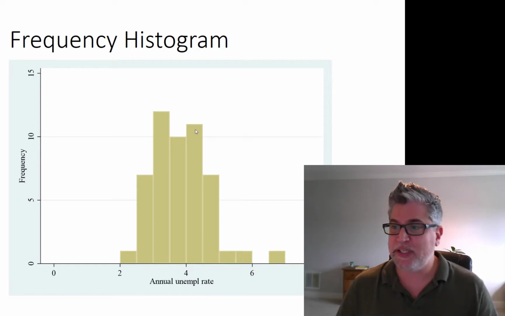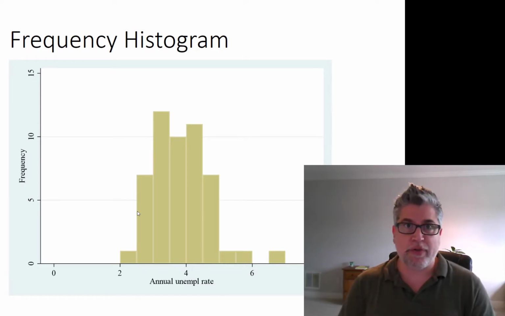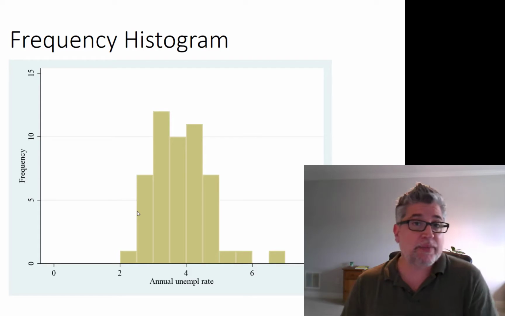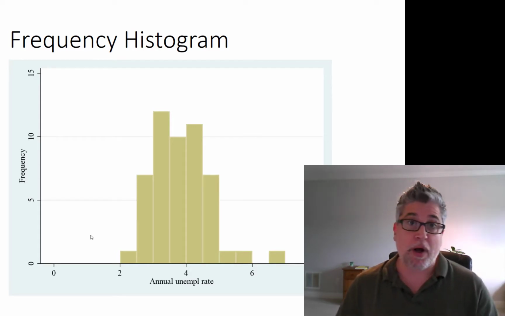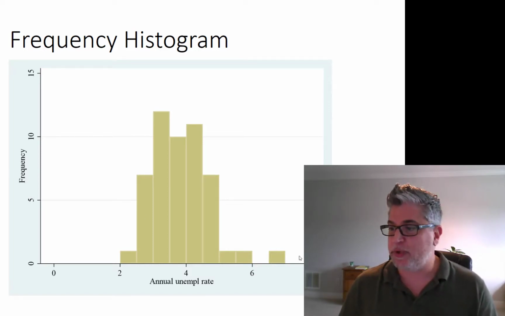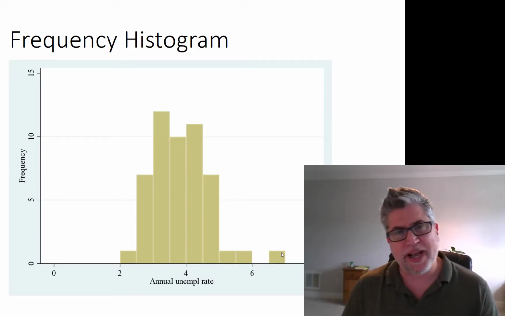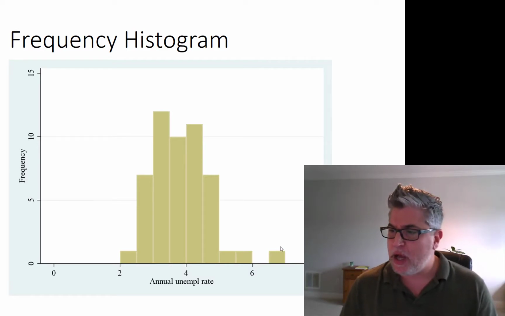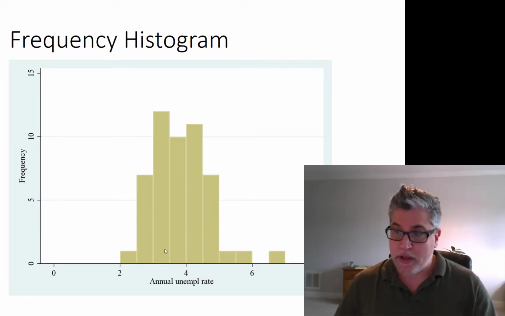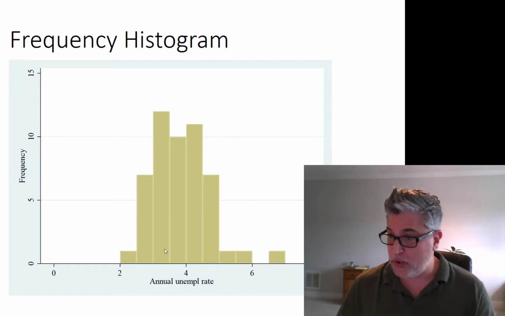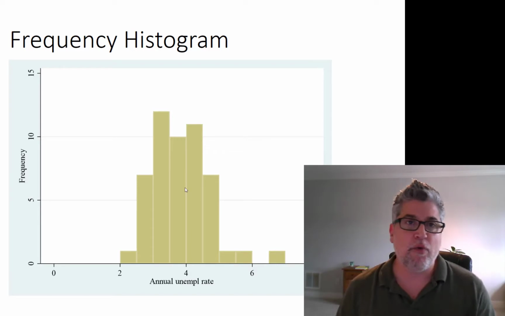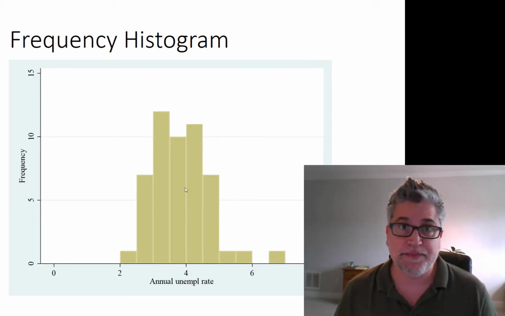But we can definitely see what the average is for the entire country. We can't see regions anymore, but we can see for the entire distribution of unemployment rates what that distribution looks like. It looks like it's a little skewed. It kind of has a long tail here on the right, but otherwise it's fairly symmetric. And it's got a fairly well-defined center. So like the average would be a nice statistic to follow this up with, just to know exactly where that average is for the United States.